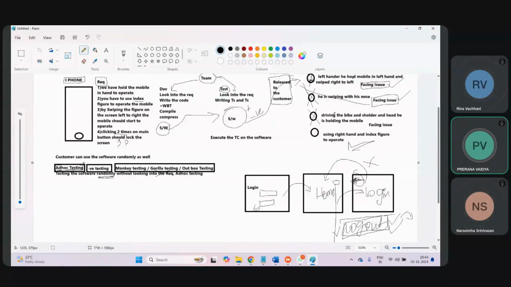But end users might use the application however they want. If you take a bank application, a simple example, you went to a cyber cafe. Cyber cafes are there in the US now, where there will be laptops, you can go and browse. So you went to the cyber cafe, you are sitting, you have transacted 10,000 rupees, or $10,000, to your friend by logging into your bank application. Later, you have clicked on logout.